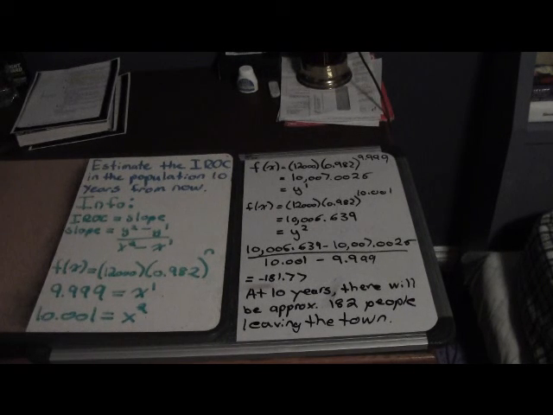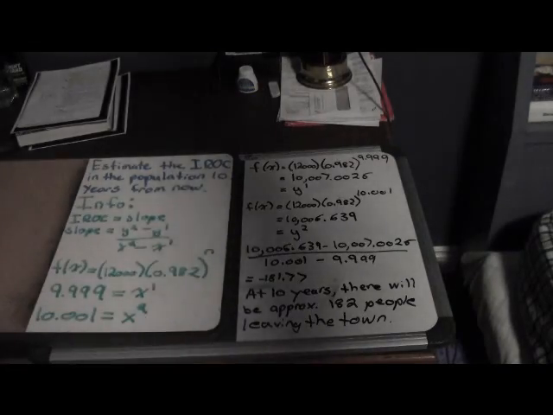So now that we know that we need the slope, we have both of our x values that we're going to be using. All we need to do is plug those into our base equation, f of x is equal to 12,000 times 0.982 to the n, and find our y1 and y2 values, and then plug them into our equation to find the slope of the line at a certain point, or our IROC. So let's get started. Our calculations are over here on the right.